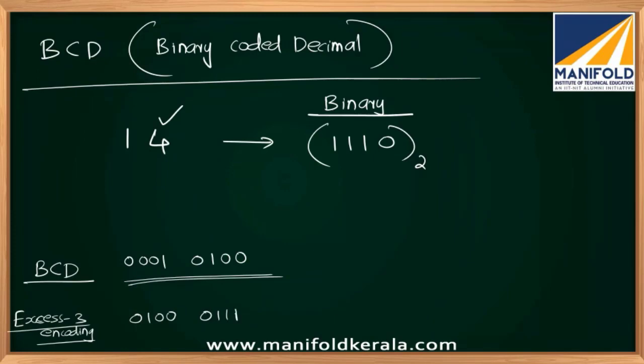0111. So this is the XS3 encoding for 14. And it is completely different from your binary encoding, right? This is a positional weighted system. These were not positionally weighted systems because you can't assign 2 raised to some 7 or something to this position. That's not correct. Individually for the symbols, there is positional weight still assigned, but when it comes to bigger numbers, there is no positional weight. There is no meaning for positional weights here. So this is the encoding for 14, and similarly the same thing goes for a 3 digit number.